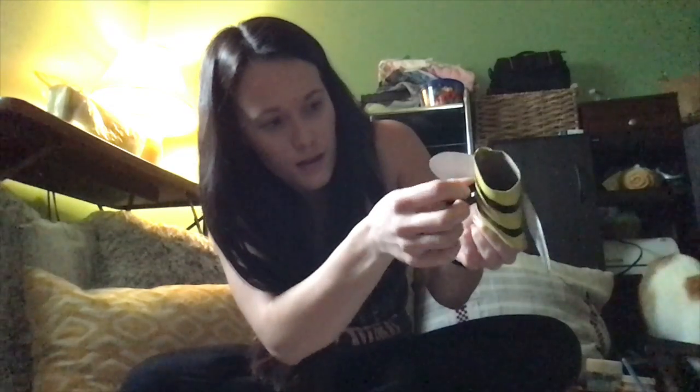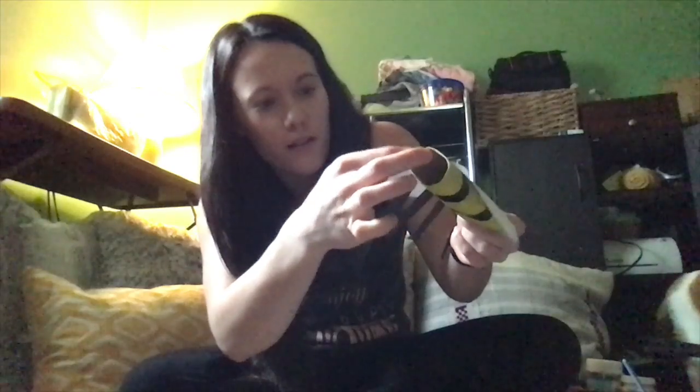So this is where we're at right now. We have the wings, we have the body. Now we're going to do the legs. So underneath, you're going to do 3 on each side. So put one glue there, a glue circle here, and a glue circle here. Put the paintbrush down and go 1, 2, 3. So you have 3 legs.